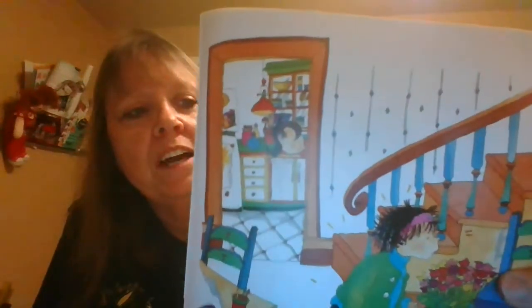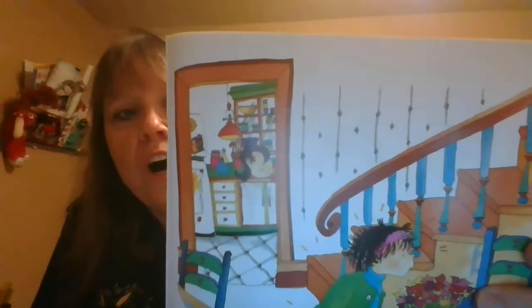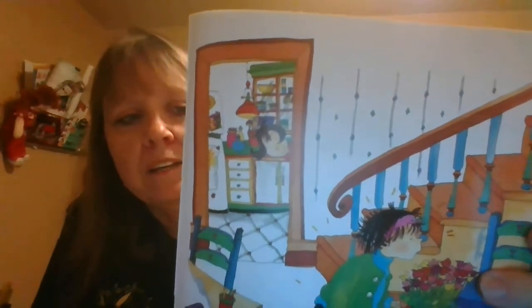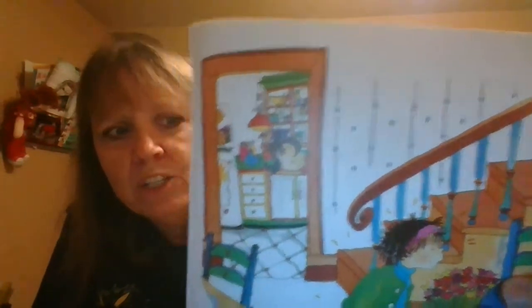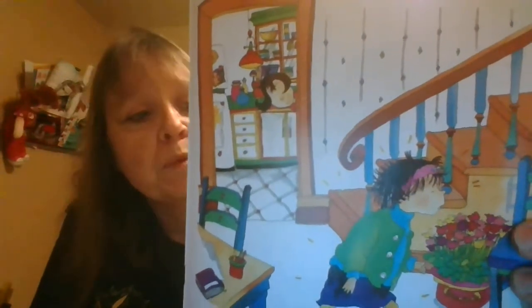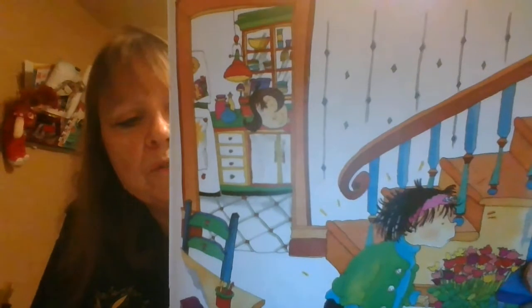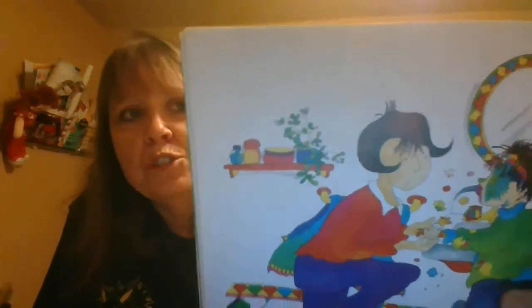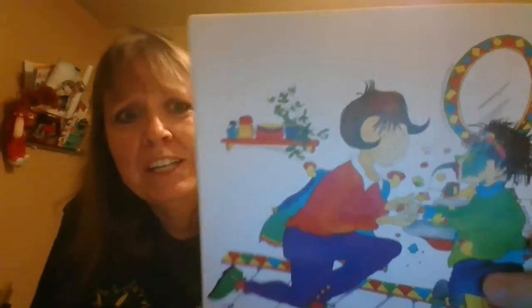Then she had a wonderful idea. She reached way down to the bottom of the coloring markers and got a special colored marker — it was the same color as she was. She took that marker and colored herself all over until she was her regular color again. In fact, she looked even better than before, almost too good to be true. She went downstairs and her mother said, 'Why, Bridget, you're looking really good today.' Then her mother said, 'It's time to wash your hands for dinner.' But Bridget was afraid the special color would not stick to the colors underneath, so she said, 'I already washed my hands.' And that was true because she washed them for half an hour. But her mother smelled her hands and said, 'Ah, no soap,' and took Bridget into the bathroom and washed her hands and face. All the special color came off and Bridget looked like mixed-up rainbows.